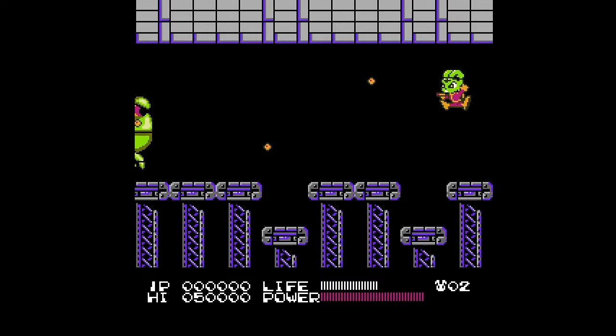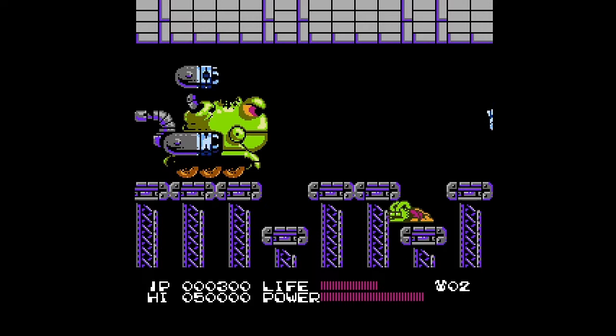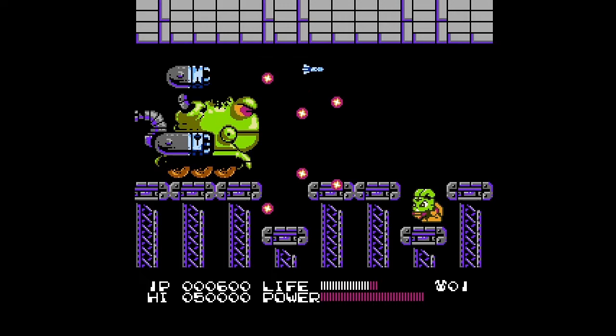Okay, we've got to figure out this boss's secrets. Every boss has secrets if you look hard enough. Like, where do you stand so that he can't get you? Okay, ow. Okay, not there. I can also shoot up. I need to remember that. That might be useful. Fighting a big giant toad tank and get my ass handed to me. Okay. Avoid that.